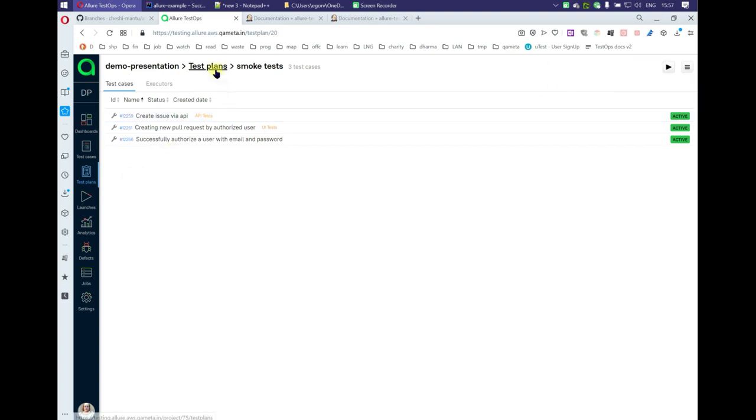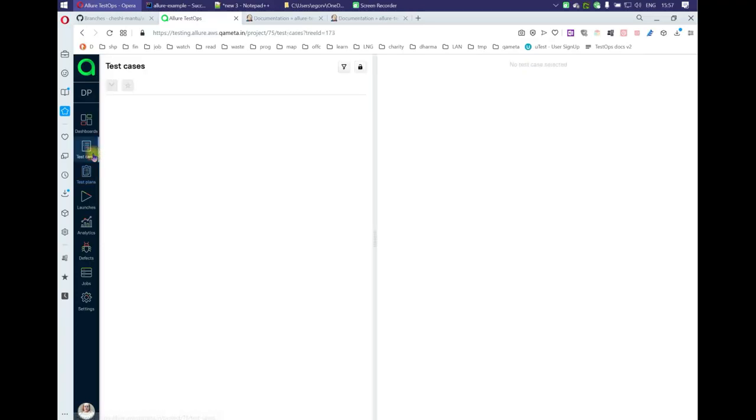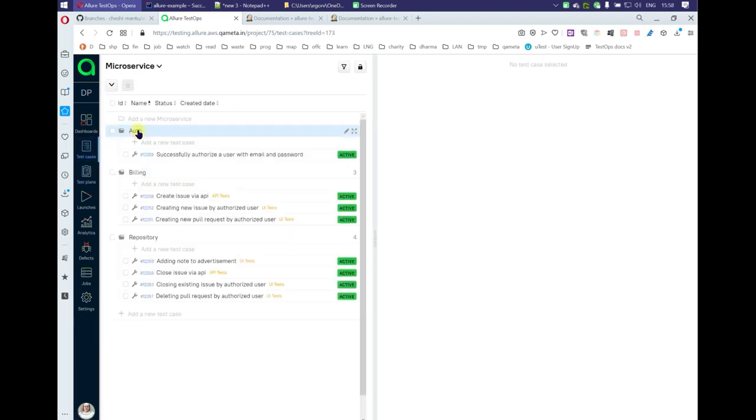Thus we can create a lot of test plans based on our wish or some logic. And when I say logic, I mean when we include test cases in a test plan based on some filtering. And the filtering was, in my example, tag smoke. In your example, it could be the layer of API tests or UI tests or whatsoever, depending again on your logic.